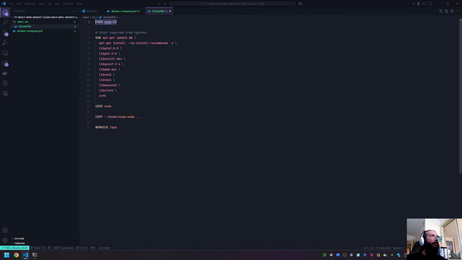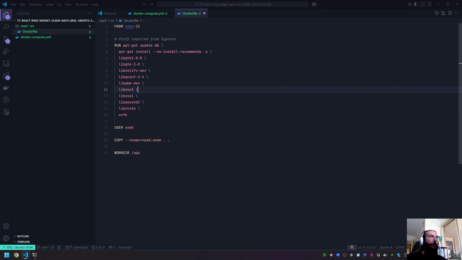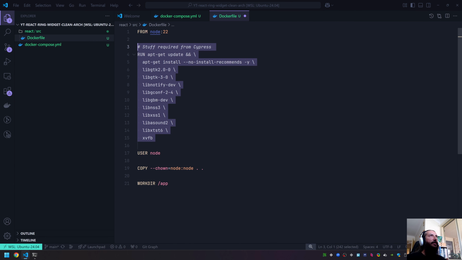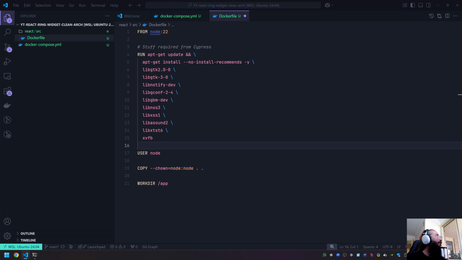So what's in this stuff? In the Dockerfile, we will add node. Usually you just have node for running a React frontend like that, but I'm also adding all these lines required for Cypress, which is for end-to-end testing. With these packages, we can install the graphical libraries that are required for Electron Chromium to run. So Chrome will run inside the Docker. It's a little bit tricky, but hopefully it's going to be nice as a result of this setup.